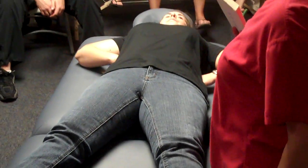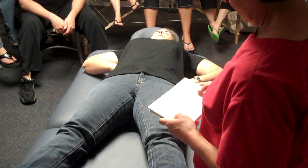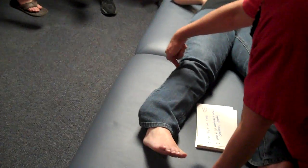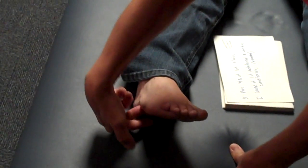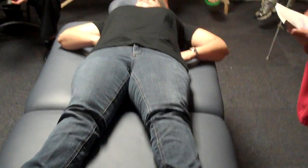Stop me if you have any questions about these, guys. This is stuff that I know you already know and we're just reviewing. Peroneus longus. Proximal two-thirds of the lateral fibula. So it's going to come over here — find the head of the fibula, proximal two-thirds, right off of here. And where does it insert? It's one of the stirrup muscles, right? So it's going to come right underneath here. Questions? I'm going to zip through these — if you have questions, make sure you stop me.